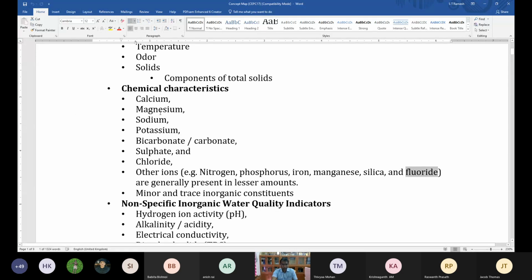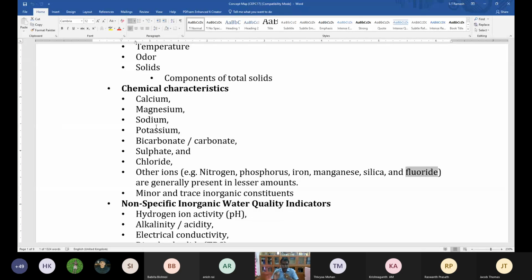Calcium and magnesium are familiar, and they are associated with the soil. If sodium is added into the soil, there could be ion exchange reactions. Calcium and magnesium are held in the soil silicates, and on sodium addition, calcium will be replaced by sodium, and calcium and magnesium will be available in the water. If it is more or less, it will also create a lot of problems, which you would have come across. Calcium and magnesium create scale formations in pipelines or utensils, for example.